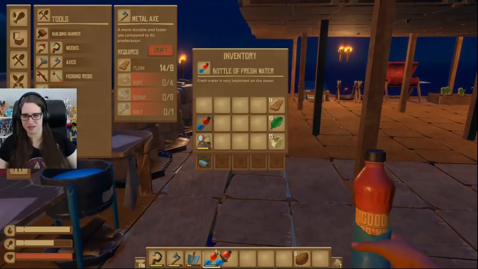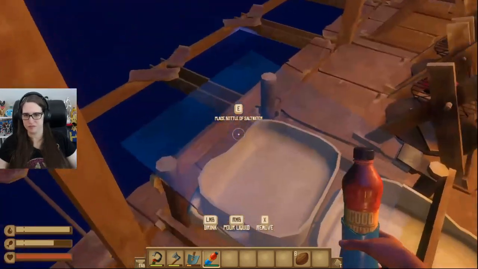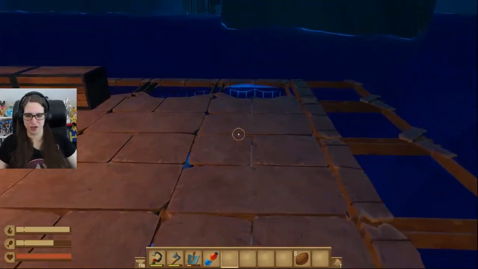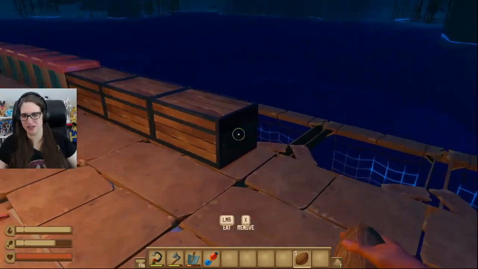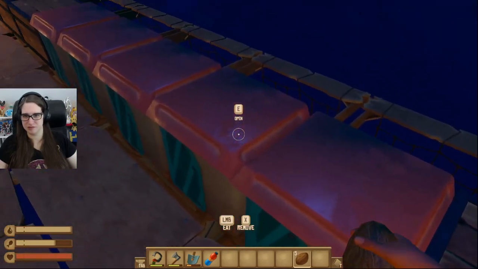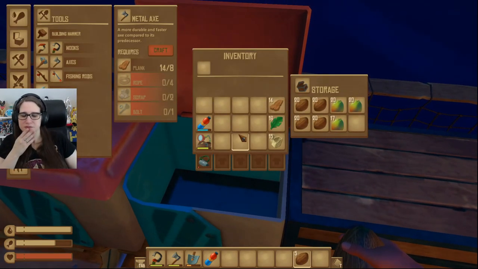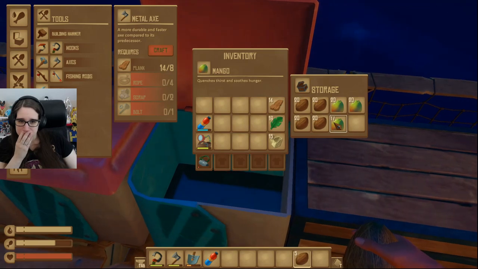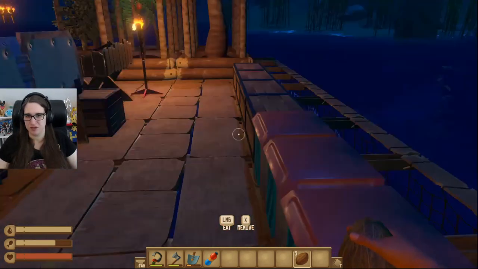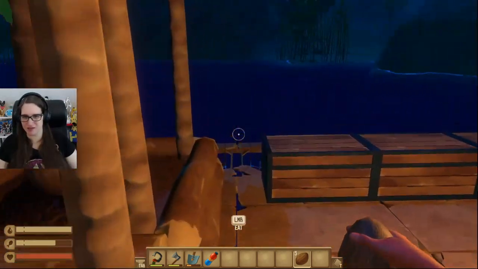Alright, let's switch our water to... Okay. Coconut, I think, gives us... Yeah, coconut's mostly just for water. Sadly, I don't know where to put it. Oof. I mean, I could have it. But that's not fair. We need to eat the coconut more frequently. That's really what it comes down to.